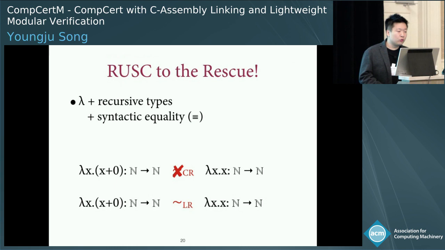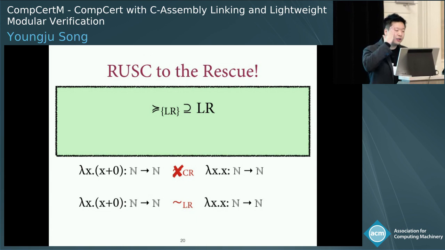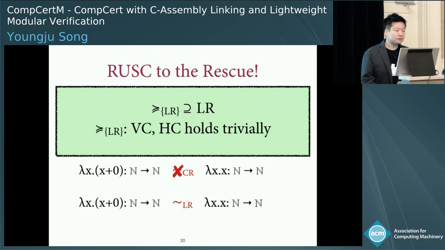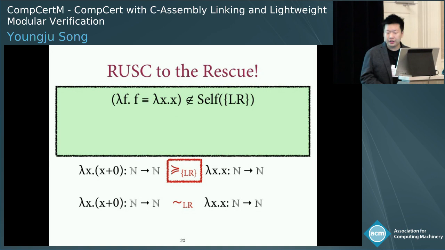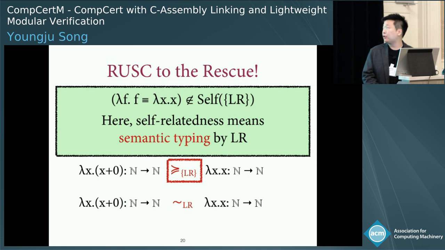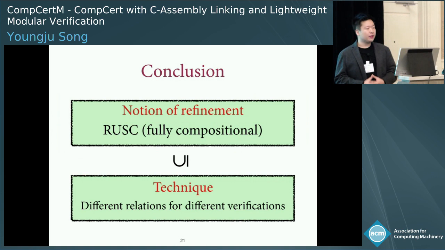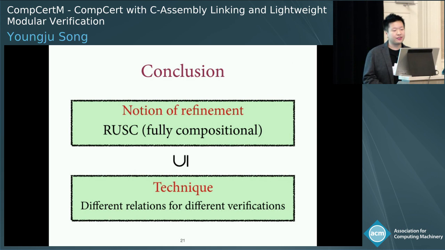Fortunately, RUSC comes to the rescue. You can define RUSC with respect to the logical relation and use it as the notion of refinement, because RUSC satisfies all the desirable properties. Specifically, since the RUSC relation includes the logical relation, we can still use the logical relation as a verification technique. Moreover, the RUSC relation is compositional for free. In the example, the two programs are also related by the RUSC relation. Interestingly, the problematic context distinguishing the identity function from others is not self-related by the logical relation, so it is treated as a bad context. Indeed, here self-relatedness means semantic typing by the logical relation. In conclusion, given a set of independent open relations seen as proof techniques, RUSC gives a notion of contextual refinement extending them that is fully compositional, allowing us to use different relations for different verifications and freely compose them.